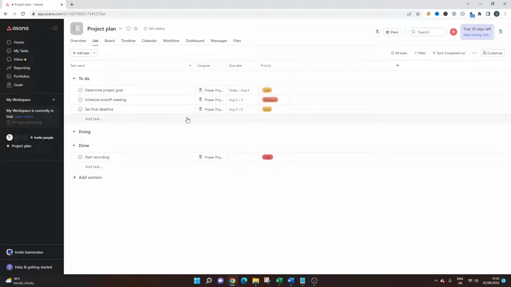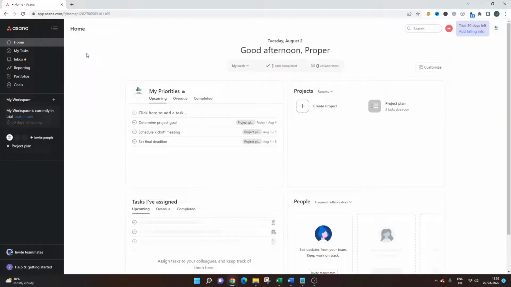Now, the second way that I alluded to, the first thing you would need to do is obviously have that toggled. So we have got that toggled there. Then from the home interface, you will see in the top left that the way my home dashboard has been set up, we've got my priorities and we've got upcoming, overdue and completed. Now, because I've set that task as completed, if I then click on this particular tab of this priorities widget, you will see the completed task here.